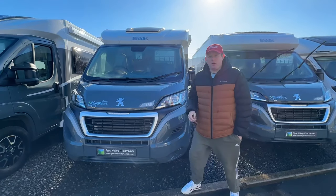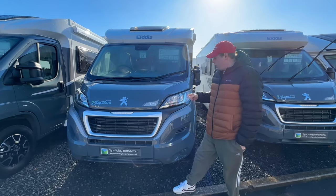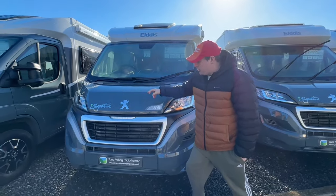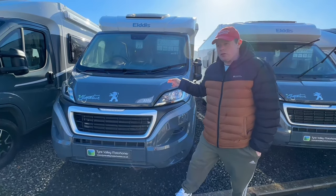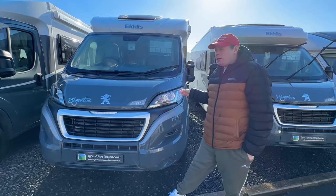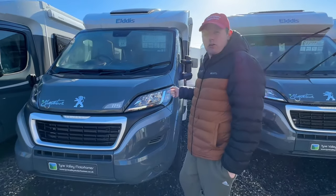Hi guys, I'm at Tyne Valley Motorhomes. We're going to do a review of the Elddis Signature 115 Motorhome. It's on a Peugeot chassis. It's a manual six gearbox, including your reverse. It's 140 brake horsepower, and it's built very good.